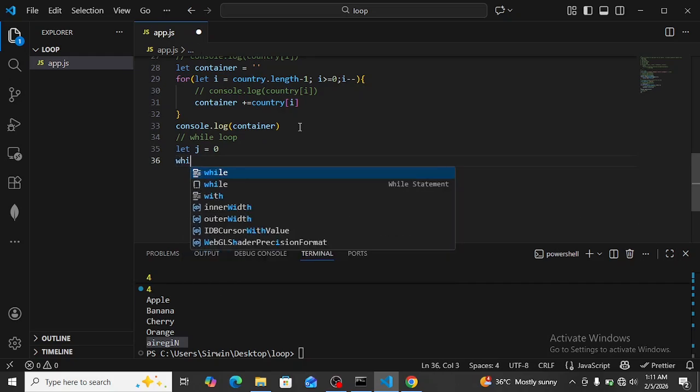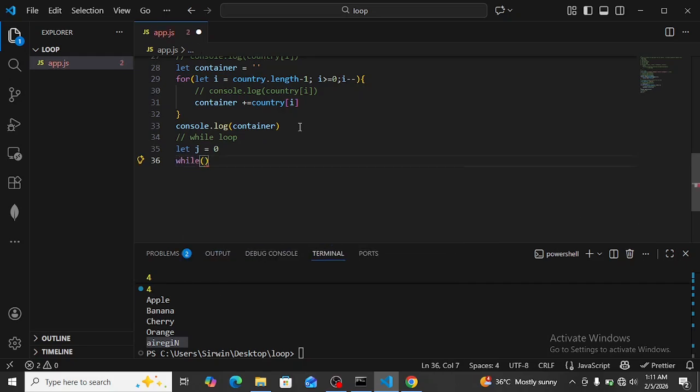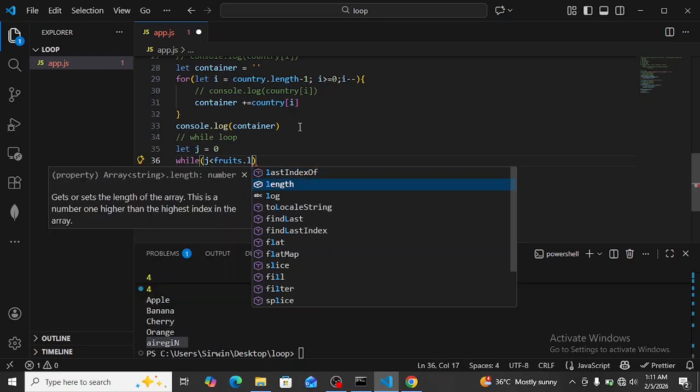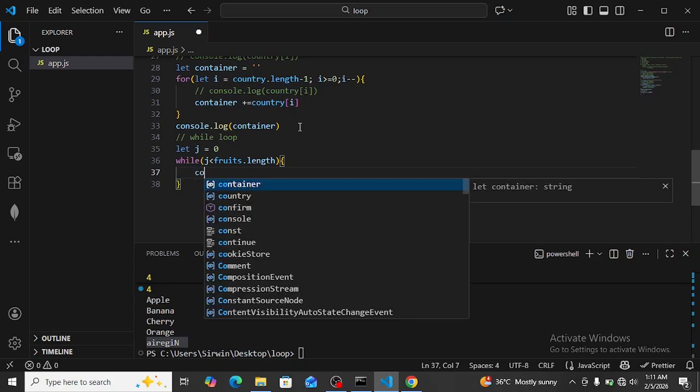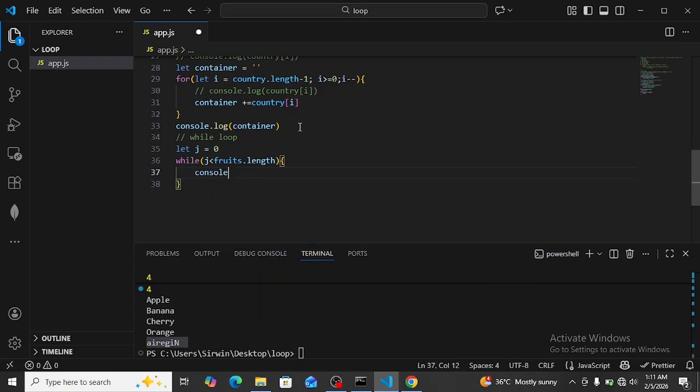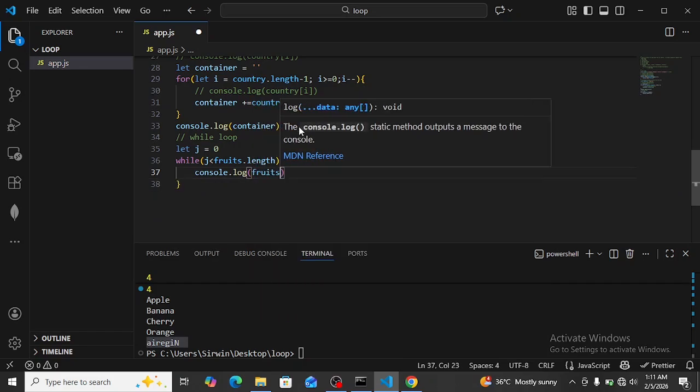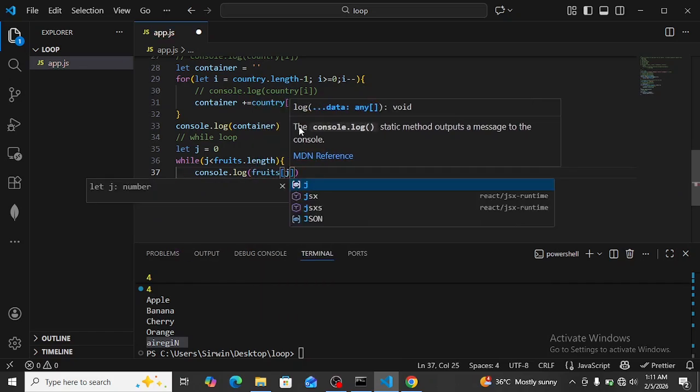We now say the condition, while it is true that j is less than fruit.length, we'll say console.log, mention fruit, put j, remember.